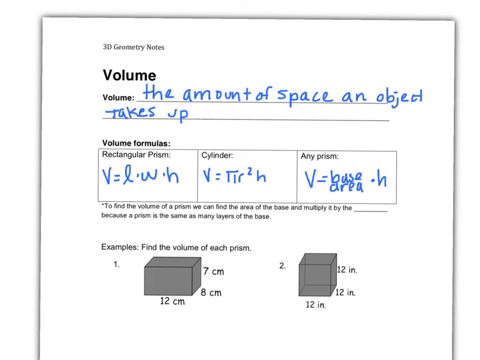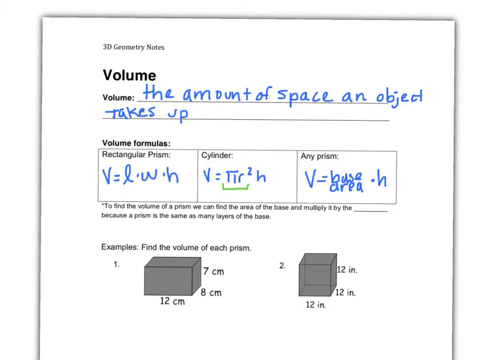In case you missed any of this so far, we have that volume is the amount of space an object takes up, that for a rectangular prism, we find the volume by doing length times width times height, and that in order to find the volume of a cylinder, we do the area of the base, which is pi r squared, because it's a circle, times the height of a cylinder. Both of those formulas can be found on your orange reference sheet.